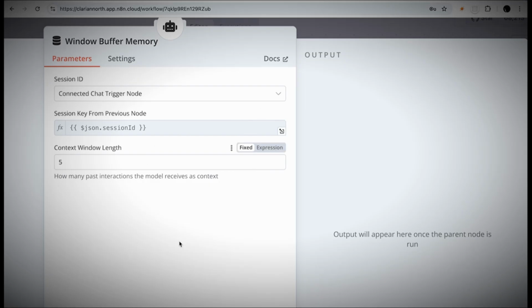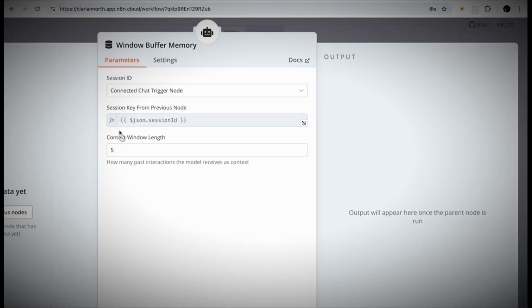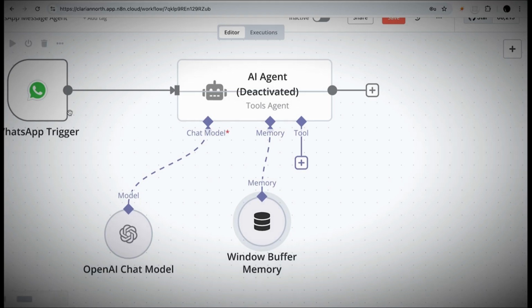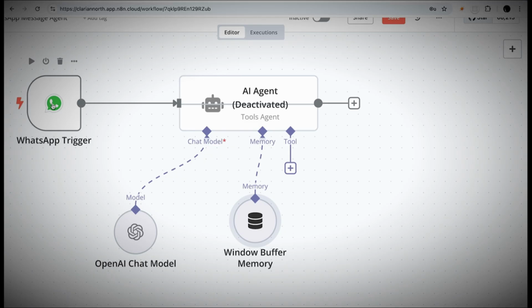So we're going to click on the easiest method. When we do this, we see that we get the session ID connected to the chat trigger node. But that's not what we want. What we want is not just the session key from the session ID. We want to grab our window memory buffer from specifically this WhatsApp trigger. I want to change the context. Instead of it remembering all of this stuff, it's just going to remember what the messages were.